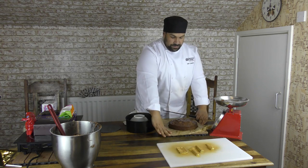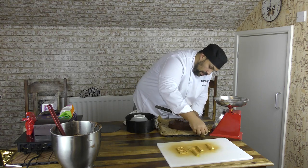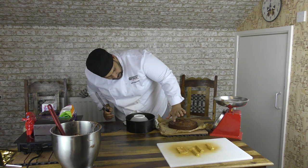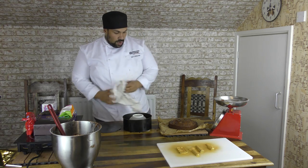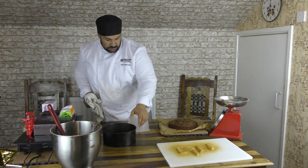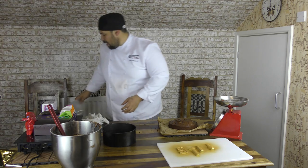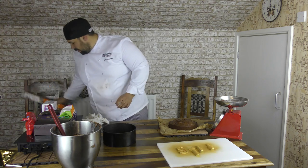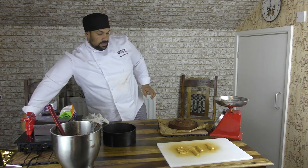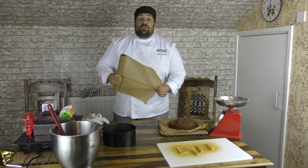As you can see, it's fit nicely. It's got a lovely rise to it. That's all the Maltesers in there. It's got a lovely dome. What we're looking for, especially with chocolate cakes, is more of a brownie consistency. Because if you overcook your chocolate cake, you're going to have nothing but powdery cocoa in your mouth.